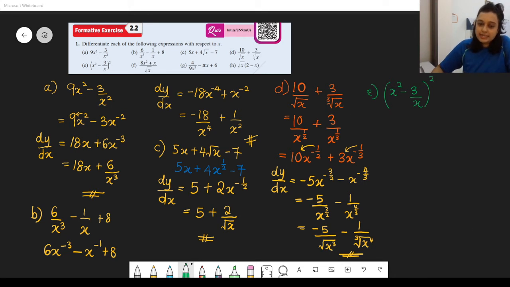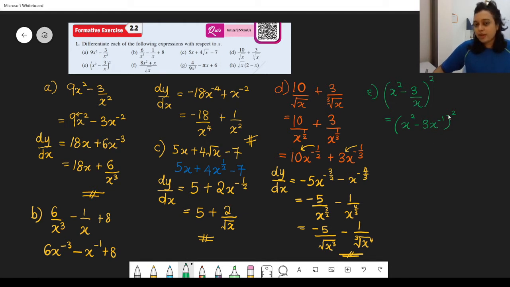First, what you can do is write down this equation nicely first. Bring the x up. So we do that first. So x square minus 3x negative 1 square. Okay, so when you have something like this, you are going to expand first. Now how are we going to expand this? If you want to expand this, it is going to be a little tedious because here the x got -1, so when you expand it's going to be hard.